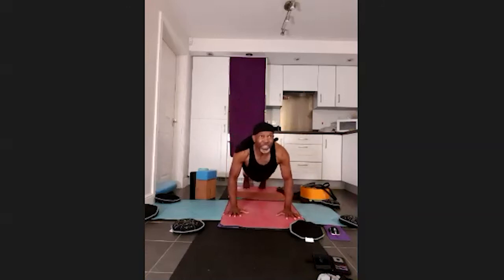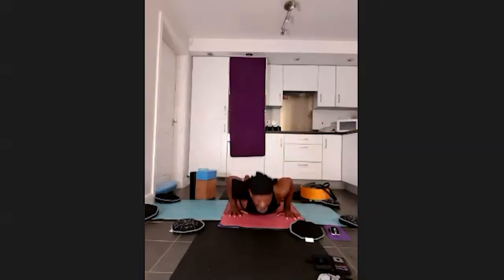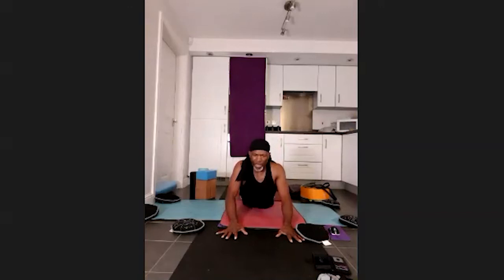Reach back to heels. And as you breathe out, lower down. Keep the elbows tucked in. Bring your hands forward about 10 inches ahead of the shoulder. Low cobra. Press the tops of your feet to floor, breathe in, and then move your belly forward away from pelvis. Lengthen lower ribs away from sacrum. Keep drawing chest forward. Reach your elbows back to hips.